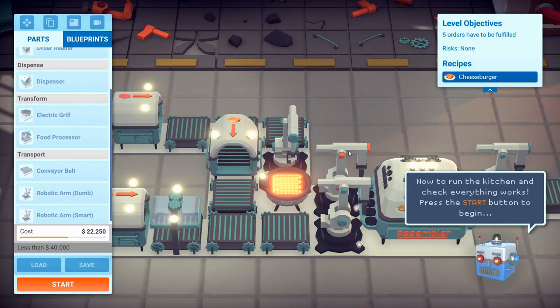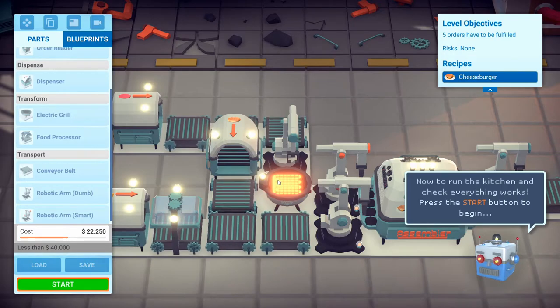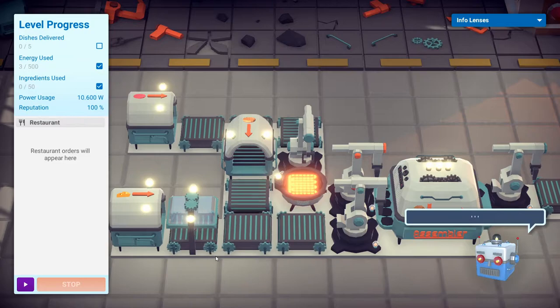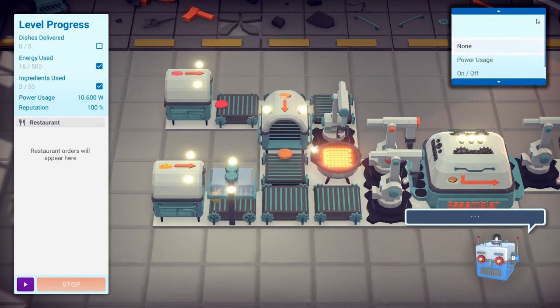Let's check out. Well, I cannot check out any. Oh yeah, right button. Yeah, waiting. It will pick up automatically. I don't have to do something. You know what? Let's just start it.